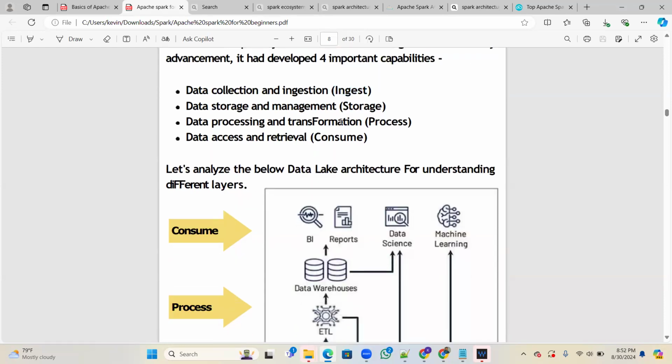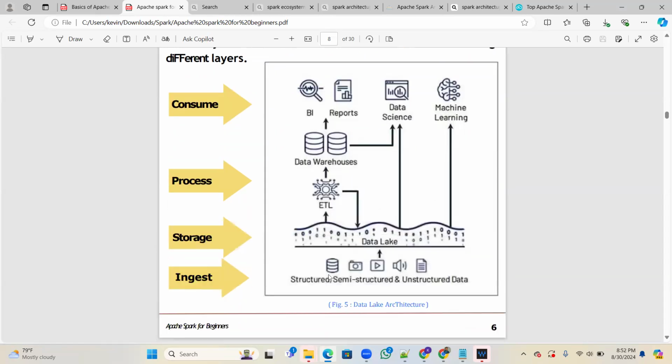Once this ingestion is done, it comes to the storage layer. It can get any kind of data into the storage layer. Compared to the regular one, the storage layer will be, I would say, 10 to 20 times larger.